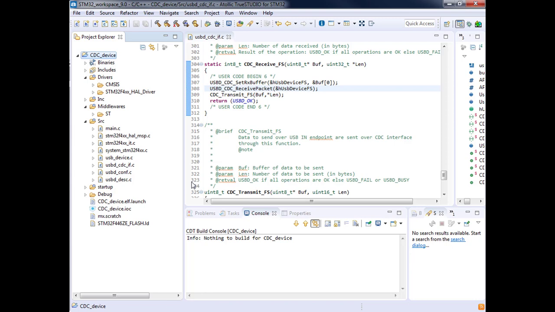So the USB, the Nucleo has two connectors. The one we use for debugging is the one of the ST-Link, so it will be the one on the top with a little STM32. Let's connect this one first. The connector that is down is the one that we just configured. Our VCP will come through this port. So just plug it into your PC, and I hope the driver I installed works.